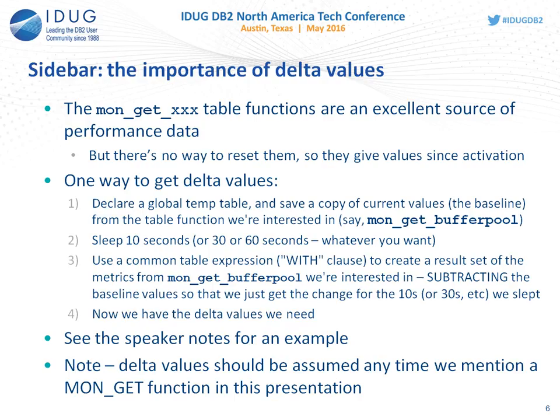Delta values are important. Here's some detail on one way to get delta values. There are some good suggestions, some good things that you can download from the IDUG website, from various blogs and things like that. This works pretty well. You don't have to worry about the details. Basically what we're doing is taking a collection, waiting for a bit of time, and taking another collection and calculating the deltas. The speaker notes for this presentation have the full queries in them that do all this stuff, all the DGTTs, all the data collection, all the calculations, so that you have something to start with. If you want to play around with these, it will do it for you. We'll get you started. You don't have to start from scratch.